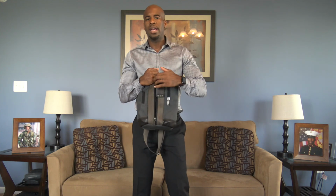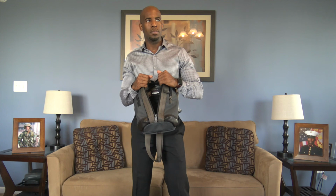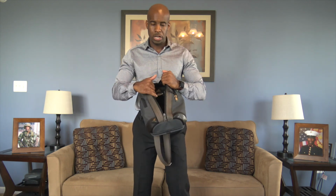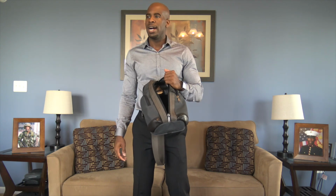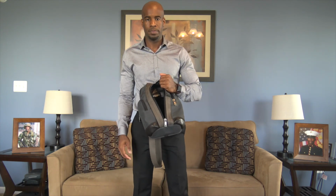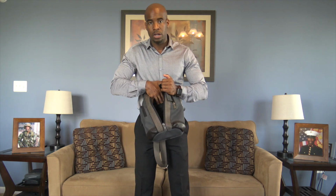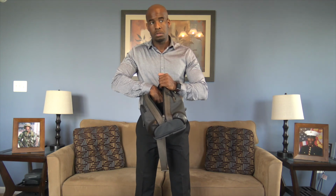Inside, I carry a Columbia water bottle, and those hold 24 ounces, or I've been able to put a 20-ounce bottle of water in here, Beats headphones, a magazine, an MP3 player, all that stuff fits in here, no problem. And I love this pocket here for when you're traveling, or if you are going out on the town.